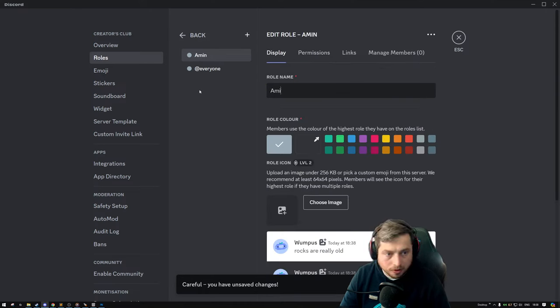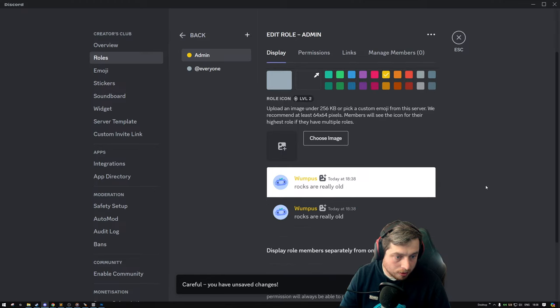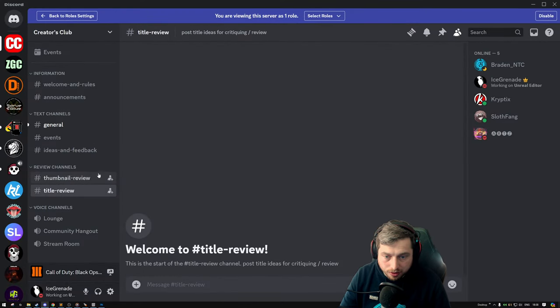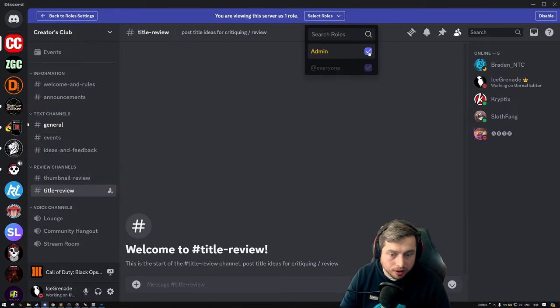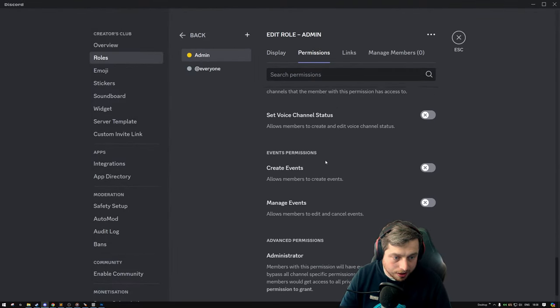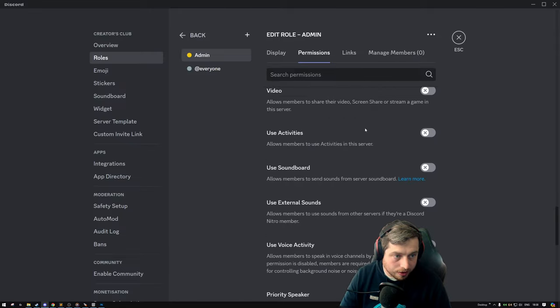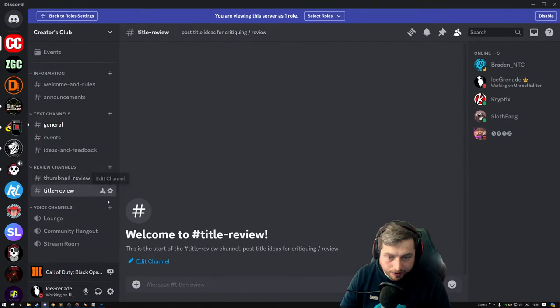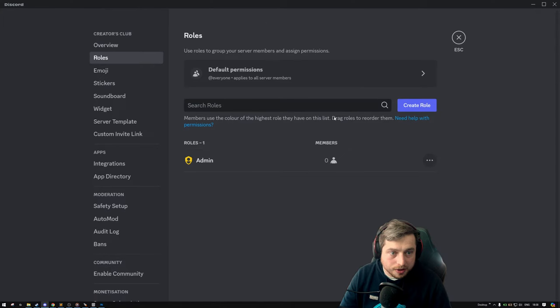Admin. Save. View server as raw. Create invite. Oh, I don't have the rights to. I thought I could get away with that, but no, let's do administrator. Let's see. And so use server as role. Okay, yeah, there we go, that's better. That's good. Back to role settings, admin.